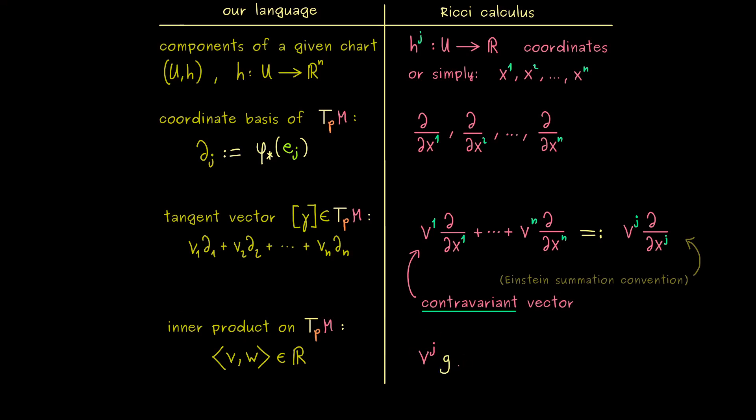However, on the right hand side, this is now just a calculation with the components v^j and w^k. And moreover, the whole information of the inner product is fixed in a matrix G. And there we have to put the indices downstairs, because then the summation convention tells us that we have a double sum here for the index j and k. In other words, as we should, we get a real number out.